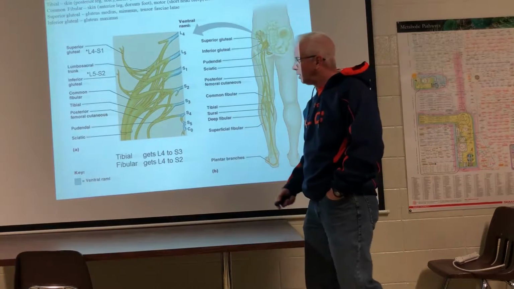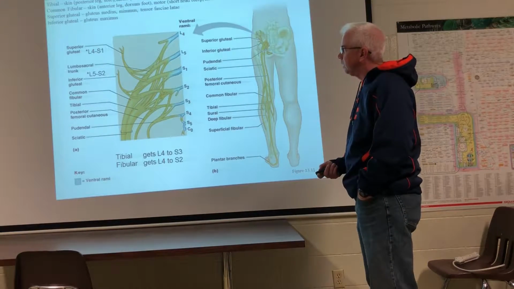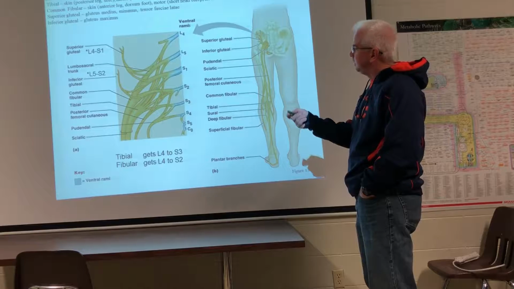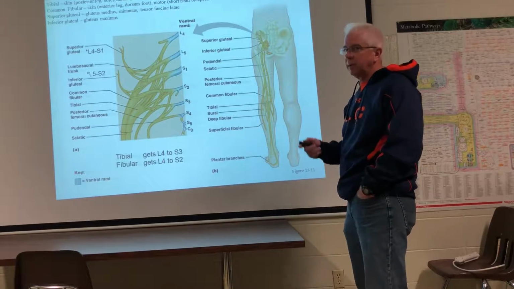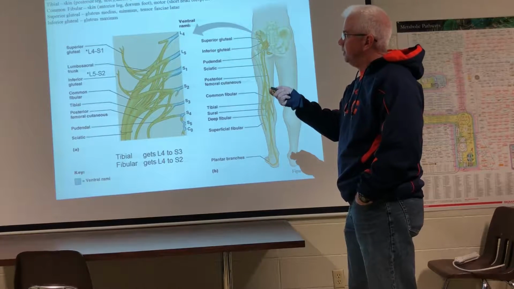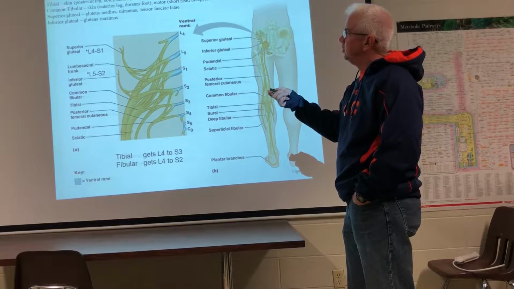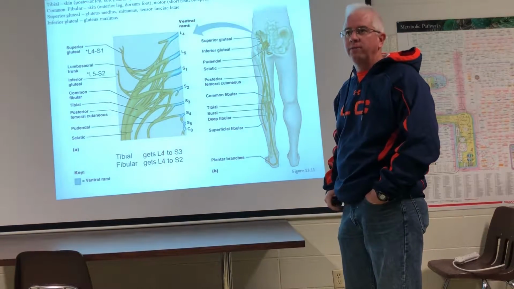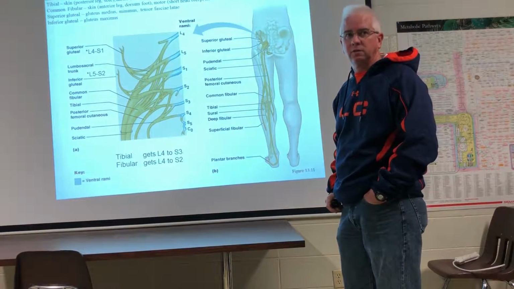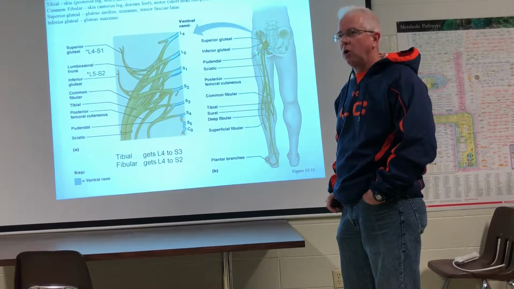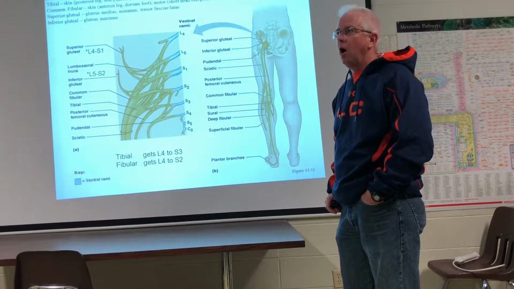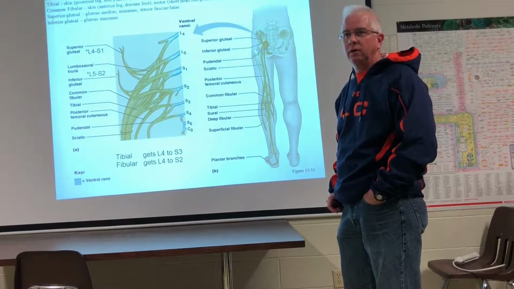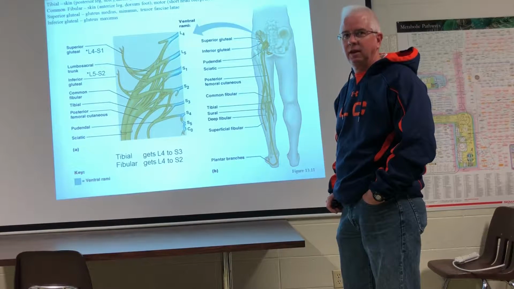All right, let's go around to the back of the leg now and talk about the tibial and fibular stuff on the back of the leg. So here's what I'm about to show you. This figure says the tibial nerve is responsible for bringing motor information to the hamstrings. So on the front of my leg, I learned 4 muscles. We call them the quadriceps. On the back of my leg, I'm going to learn 4 muscles, and I'm going to call them the hamstrings.